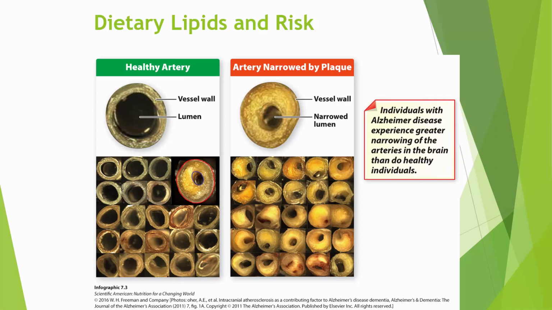So it's interesting to look at Alzheimer's in that similar way, that it's kind of a progressive condition in some ways. Now we know there's genetic links. We know there's a lot of complicated reasons why someone may get Alzheimer's and someone may not. But we are seeing intracranial atherosclerosis as a contributing factor. So it's something we have to think about in terms of diet and prevention of Alzheimer's disease as well.